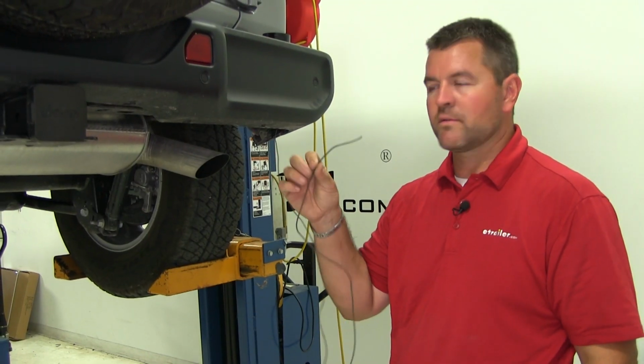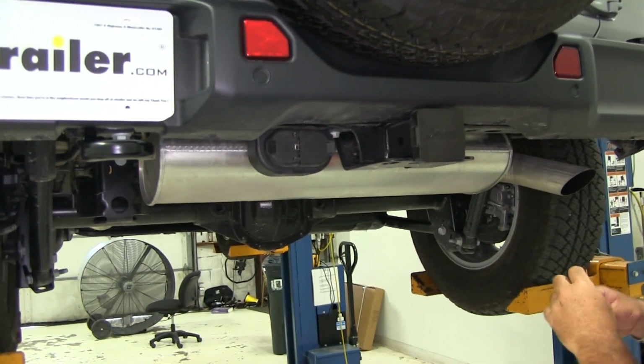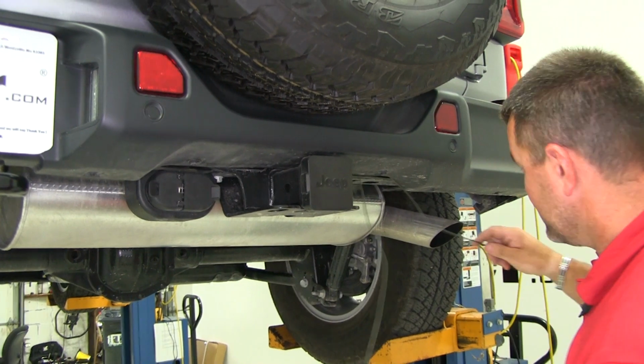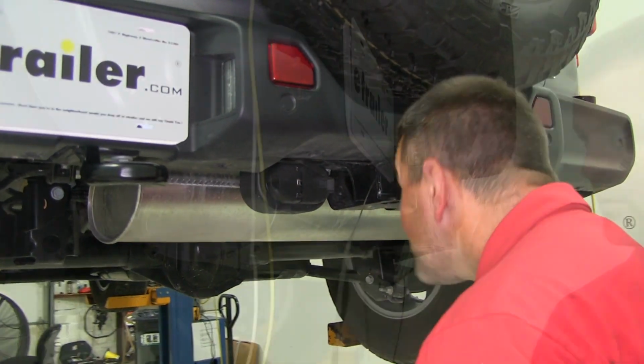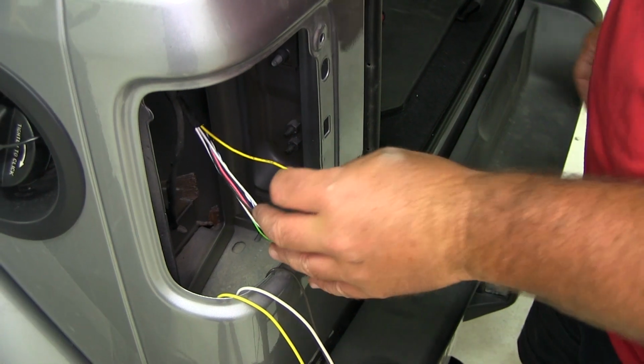Next, we need to take our other end of our brown wire. We're going to route it across the back of our bumper and over to our driver's side. There is a couple brackets right back here that you can run it right over the top of. It'll run right along the hitch. We're going to take this and go straight up for our driver's side.